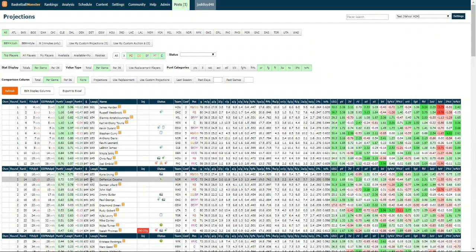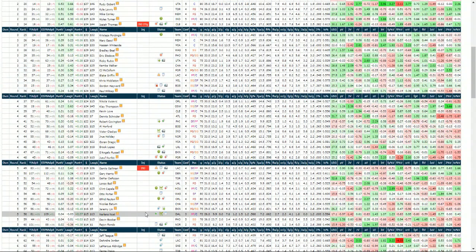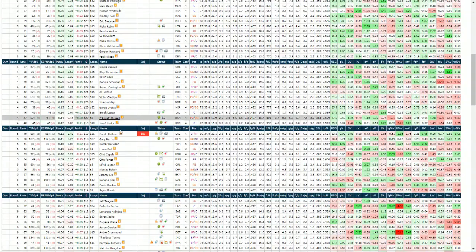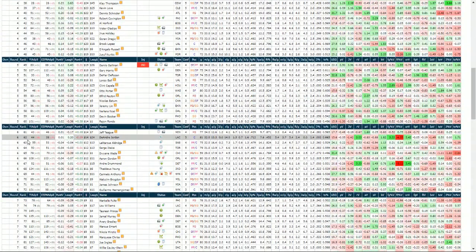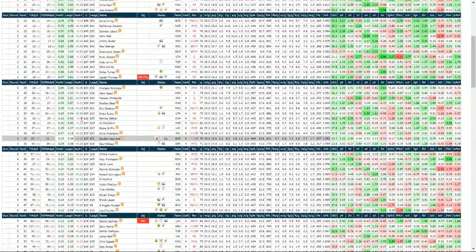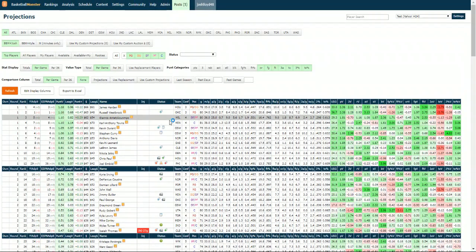There's so much more that goes into it, as we discussed in the draft tracker: position eligibility, position scarcity, statistical scarcity, how quick those things are going off the board, how it fits your team, all those sort of things. Like I talked about the punt free throw, you can have a look at Andre Drummond and DeAndre Jordan move far down this list. Jordan's here at 62, but if you punt free throws, you're talking about a top 20, top 25 sort of guy in that situation.